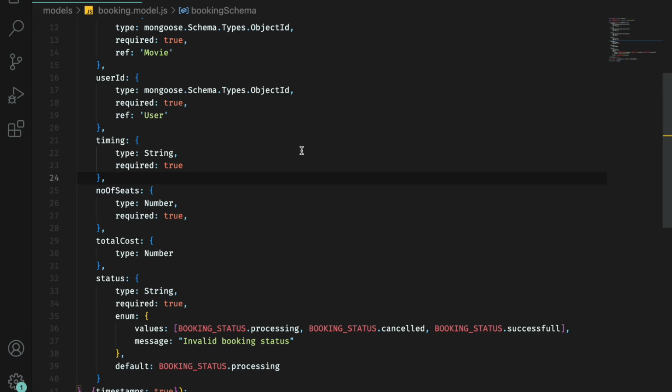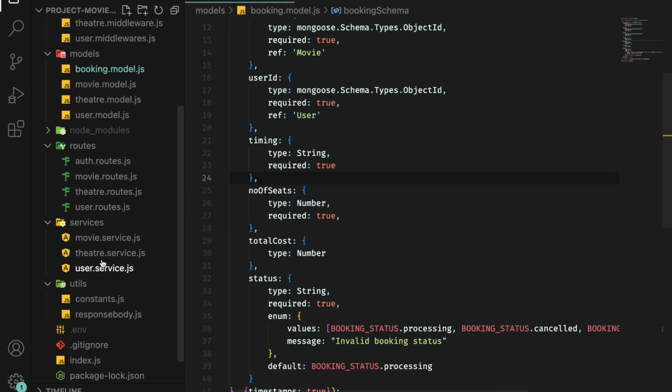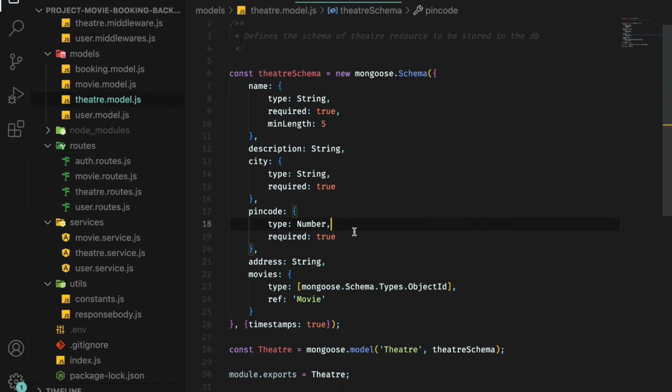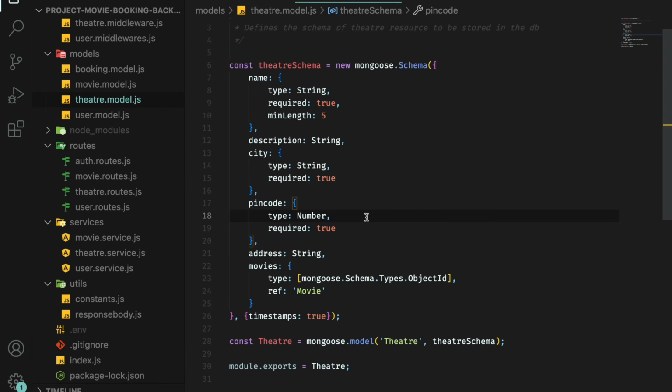In the upcoming parts, we are going to see the transaction schema, and we are going to make changes to the old theater movie model. We are going to make changes to the theater model as well, because currently for any theater, the cost of the movie and the timings of the movie are not shown to the users. If a user wants to book, they first need to know the cost, so we need to show them. For that, we can definitely add them here. Cool. So these changes we are going to make in the upcoming parts.